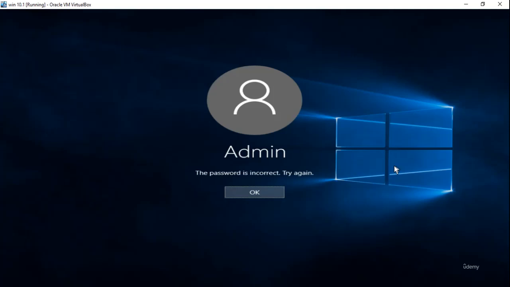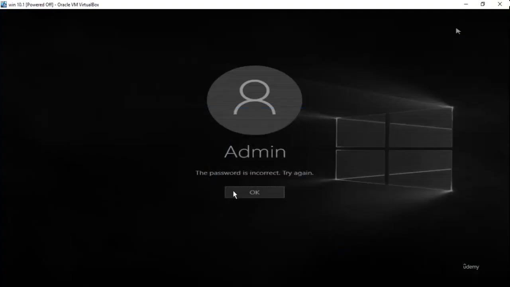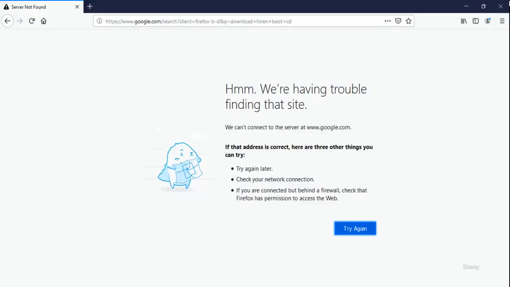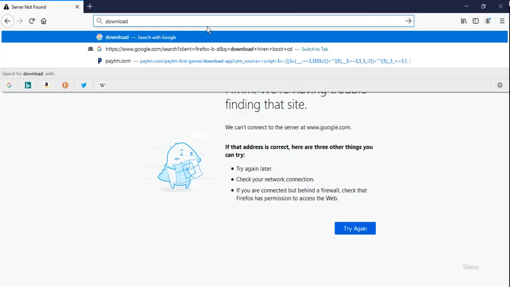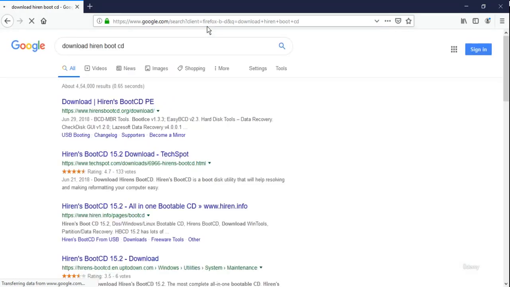Okay, so first of all, shut down your PC, right? Open your favorite browser and type download Boot CD. Now either you can download it from this link, which is a legal way of downloading this software, the Boot CD ISO.